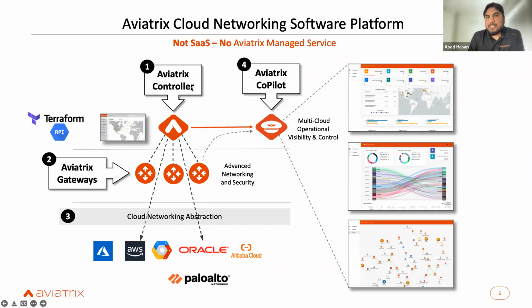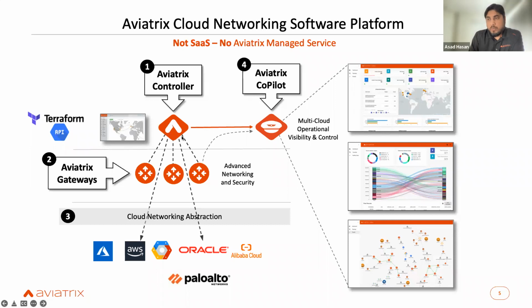So that controller is the brain of the operation. That is basically managing the control plane as well as the management plane. And through that controller, you can spin up these gateways. So at number two, you can see Aviatrix gateways. These are software routers, which provide you the advanced network and security capabilities inside your VPCs and VNets. So these routers spin up through the controller inside your VPCs and VNets.